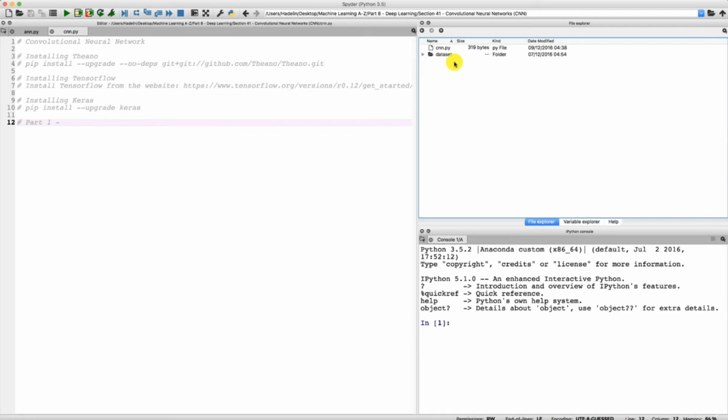Because basically, to import the images with Keras, all we need to do is prepare a special structure for our dataset. But it's a very simple structure, as you are about to see right now. So what I'm going to do is open this dataset, and you're going to find out about this special structure. So here we go, dataset opened.